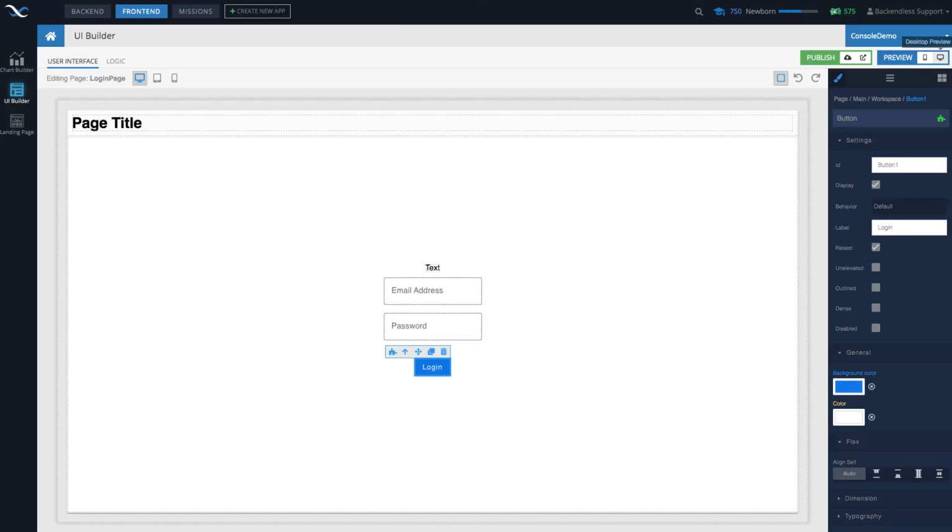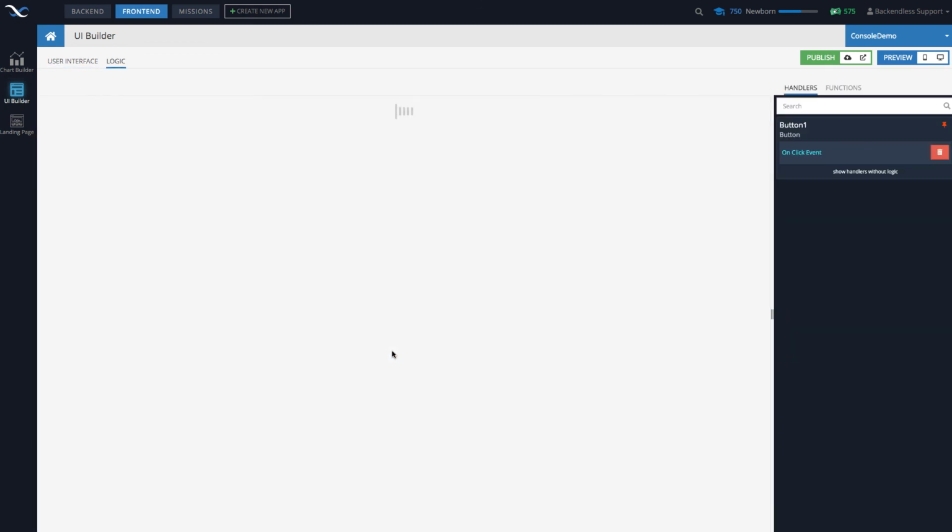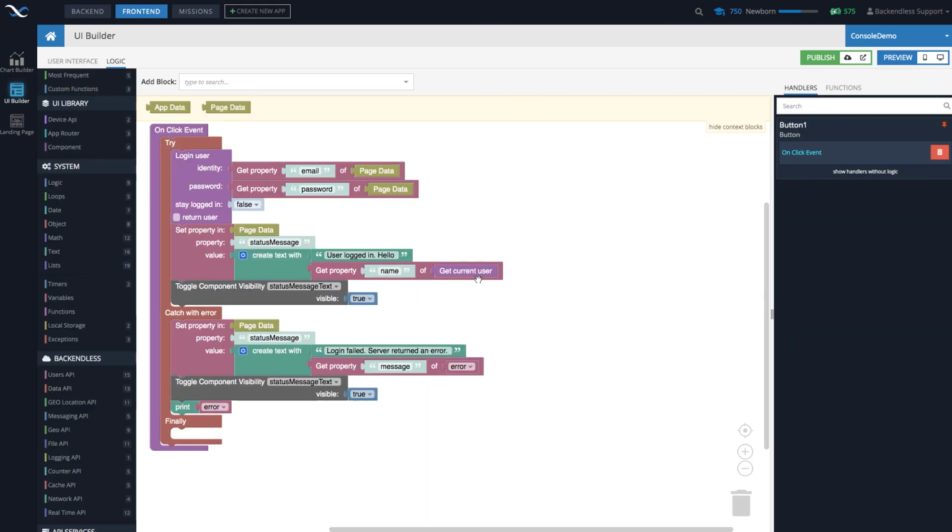The most important thing, besides just how to handle the login, that I would like you to learn, is that you get this block get current user. And then if there is no current user, meaning that if the user is not logged in, this one will return null. So you can use the conditional logic to check this block. But if the user is logged in, immediately after the login and then further down in the actual application logic, you can keep coming back to this block to get the information from the user.